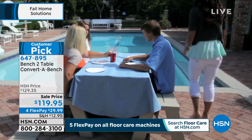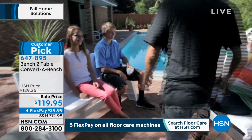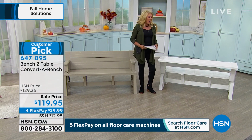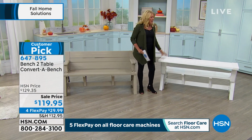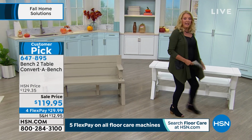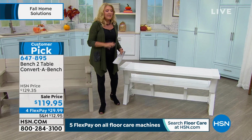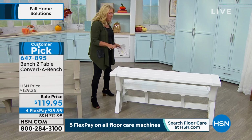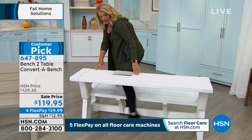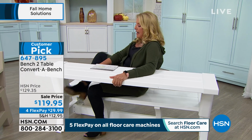And here's the other way I used it, which they don't show in the video, and I kind of wish they did. I used to fold it like this, and when I would have big cookouts and a lot of people over, I would use one as a bench, and the other one, this was my buffet table. So where people were getting their food, they would just walk along here and then take their food over to the bench or just about their seating. So it's absolutely, I think, one of the most brilliant things to have because it gives you just a ton of versatility.